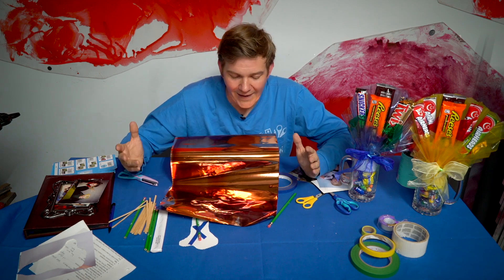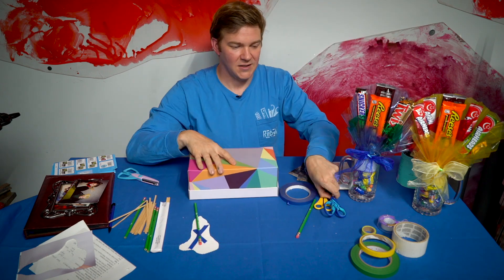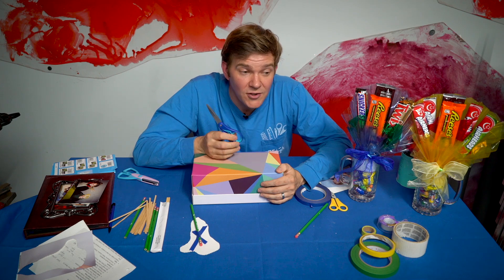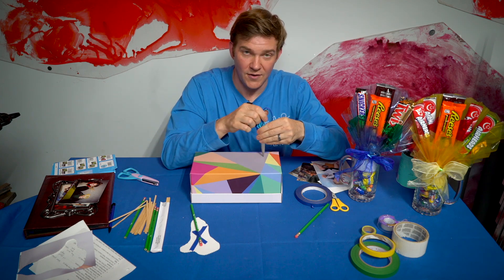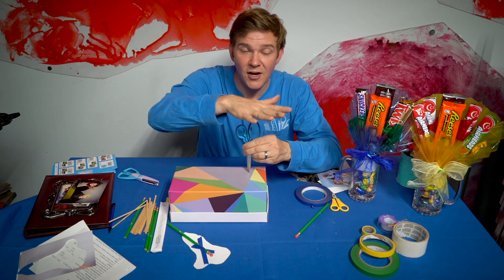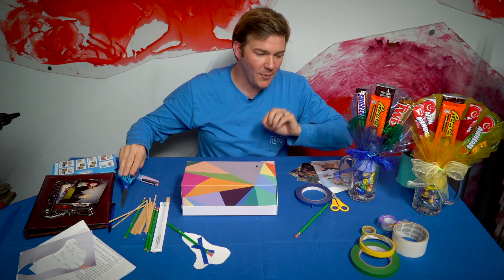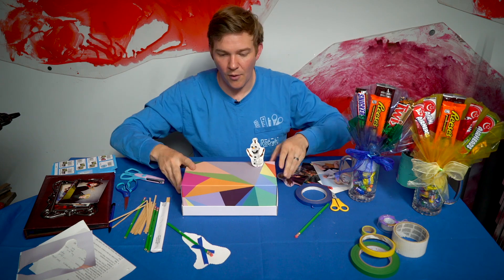Now, as far as covering this box is concerned, there's no magic to this — it's basically like wrapping it up like a Christmas present. The one important thing I want to show you is: if you choose to puncture the box, be aware that you're using the sharp end of the scissors, and this can be dangerous. You're going to take the scissors point down, hold them up here not on the blade, and then just go pop, pop, like this. Just like that. Once they're in, you can twist them around a little bit, and that's going to allow our puppets to sit in there.